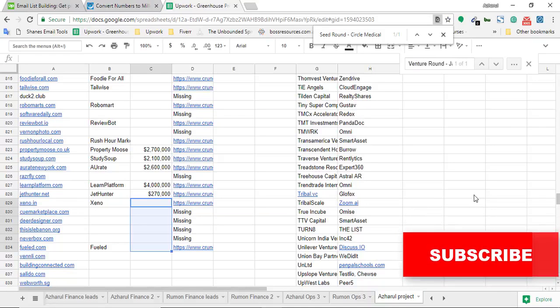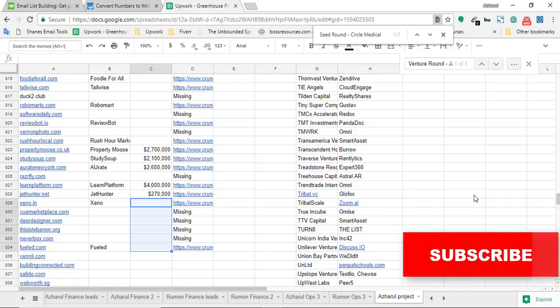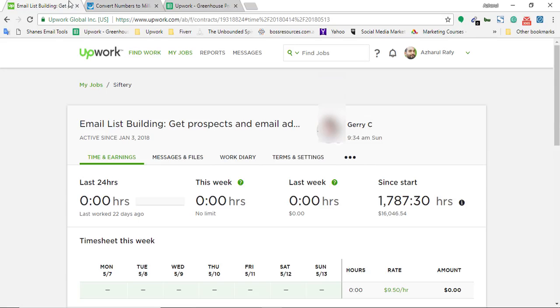So if you want to get started as a freelancer with a virtual assistant title, or maybe to provide admin support tasks, then it's really easy to get started. You will be able to earn a good amount by only providing data entry tasks. As you can see, I am providing data entry tasks to this client, and I have already earned 16,000 plus dollars from this single client.